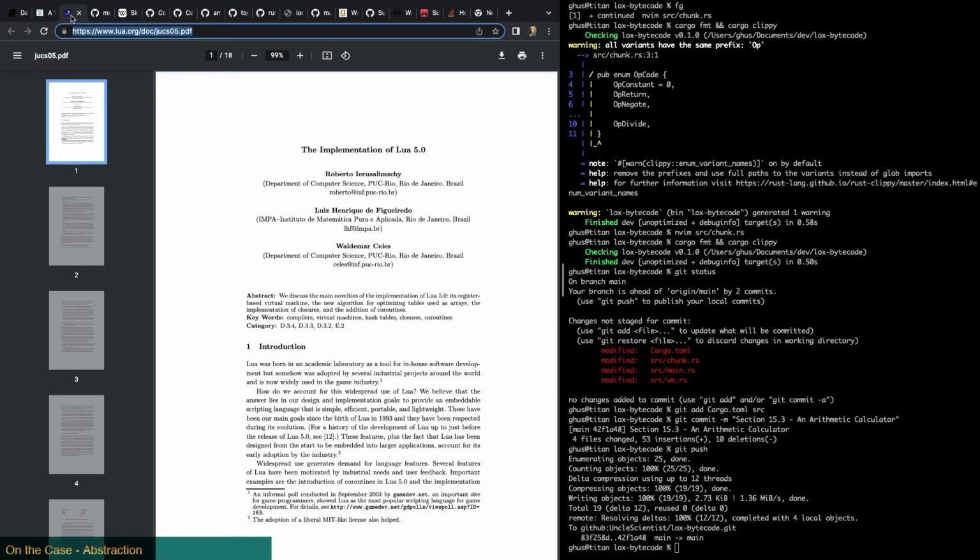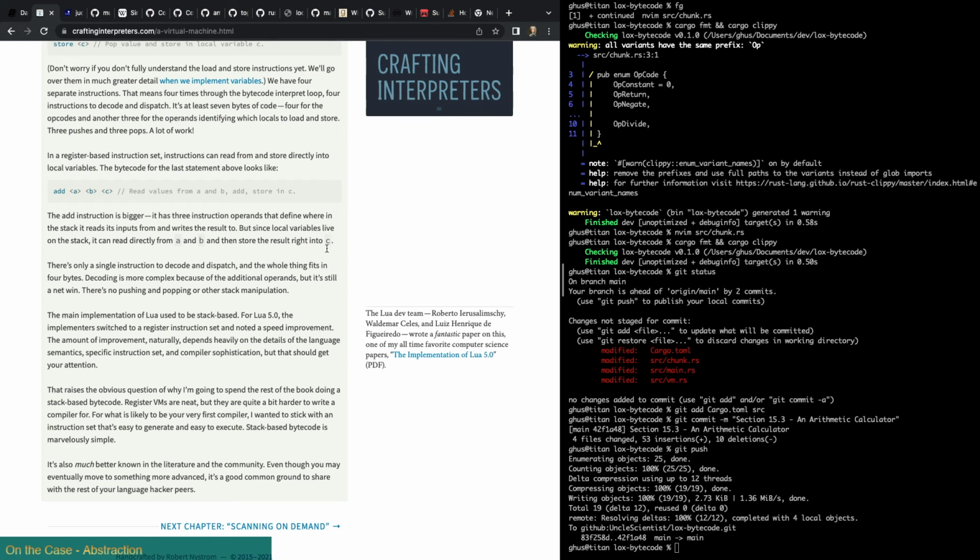I will put it in chat in case somebody else wants to take a look. Okay. The amount of improvement naturally depends heavily on the details of the language semantics, specific instruction set, and compiler sophistication, but that should get your attention.